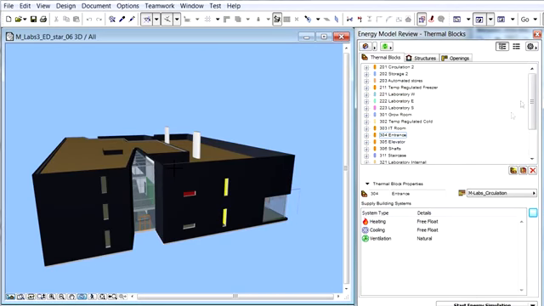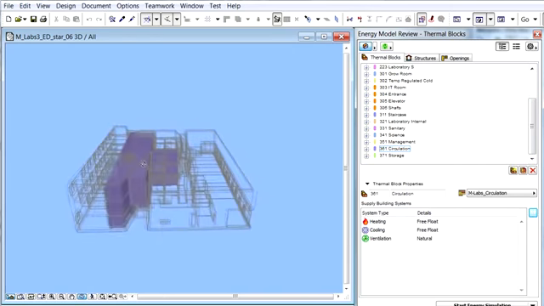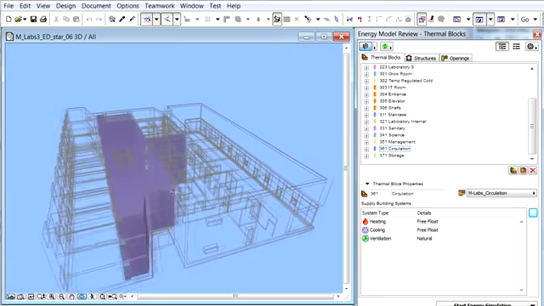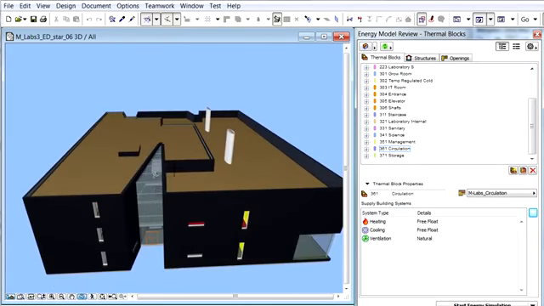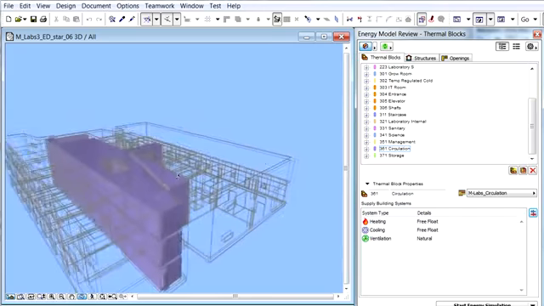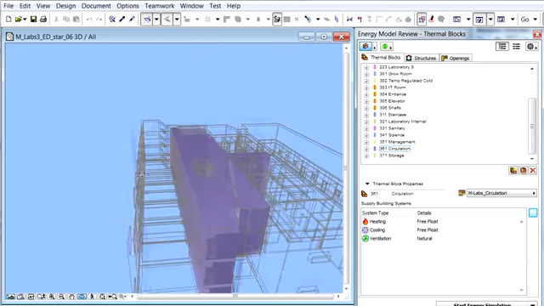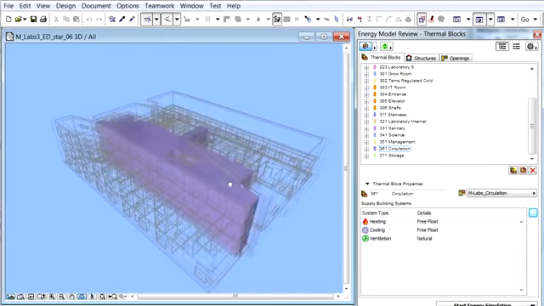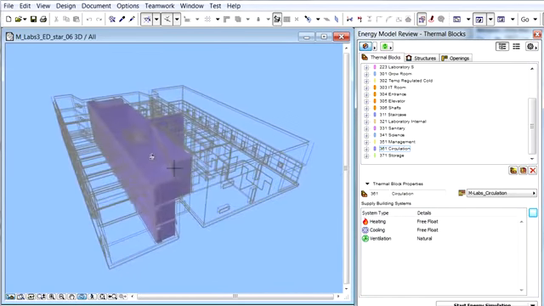The circulation thermal block is located in the middle of the building. This has staircases and corridors. It also has a curtain wall facade at the entrance of the building, and it also has a glazed top above the entrance. Typically, this circulation area should have a thermostat-controlled heating and cooling system. In this example, we will utilize this atrium area as a buffer zone. We will define a controlled natural ventilation for this.